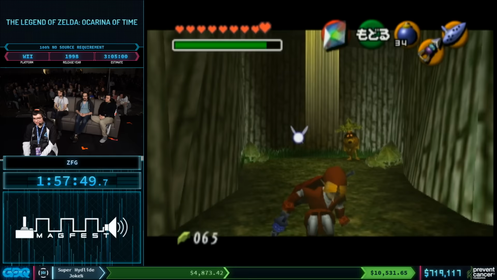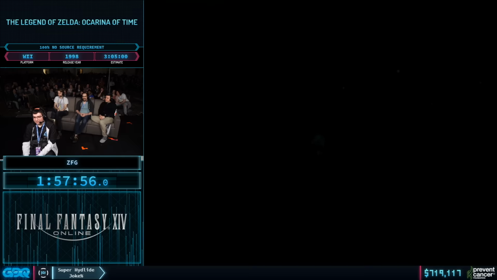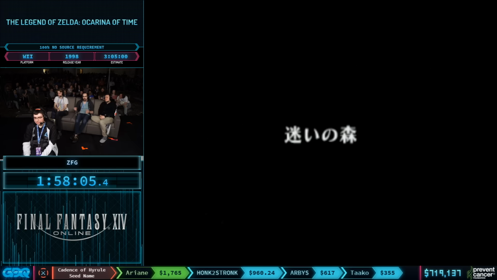Gotta retry. I need 70 rupees. Taking a detour. Okay, luckily there is a 5 right out here. But so the collection range for these two guys actually overlaps a little bit in between them.